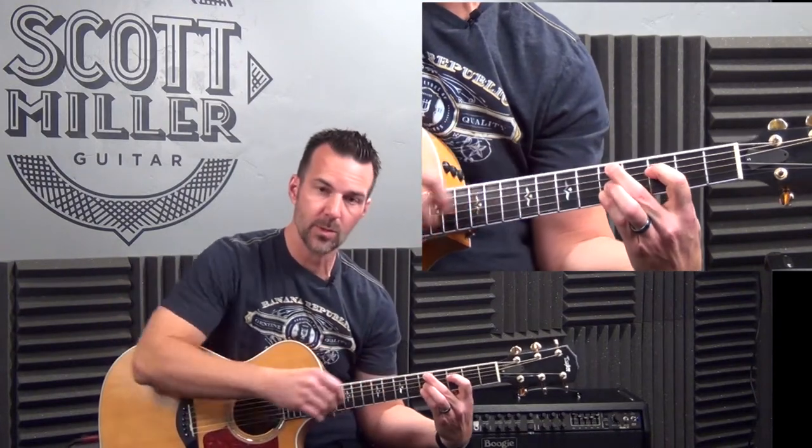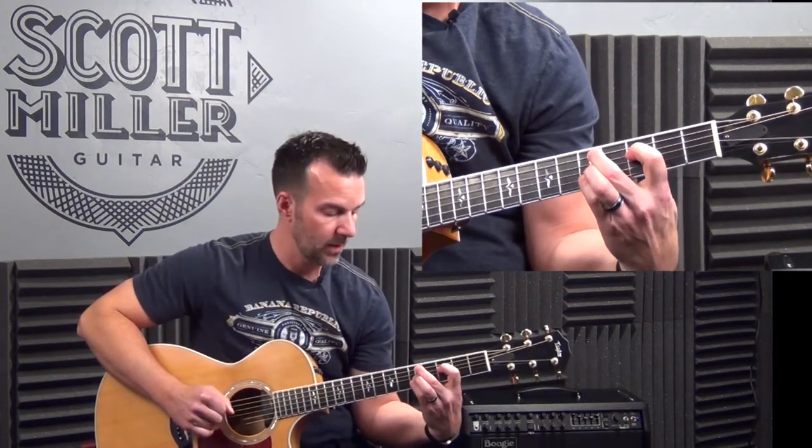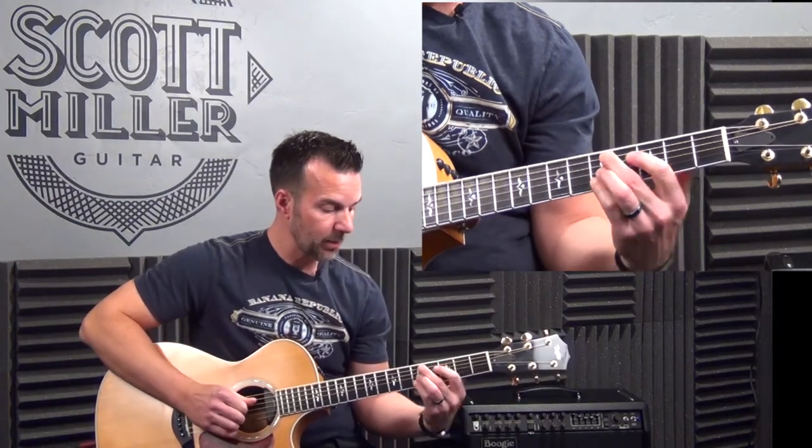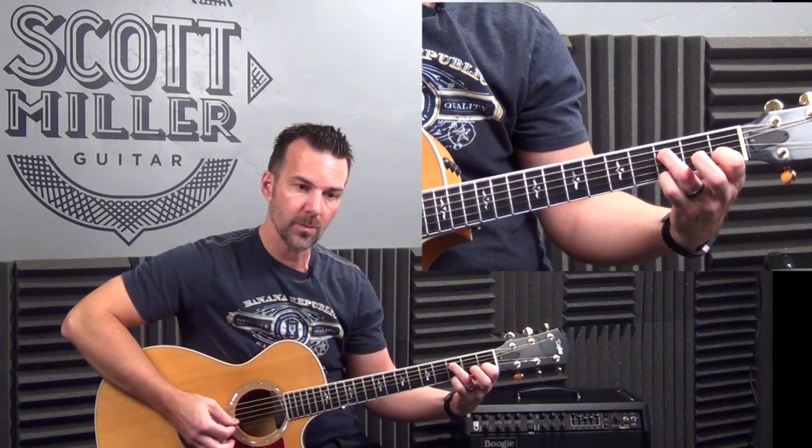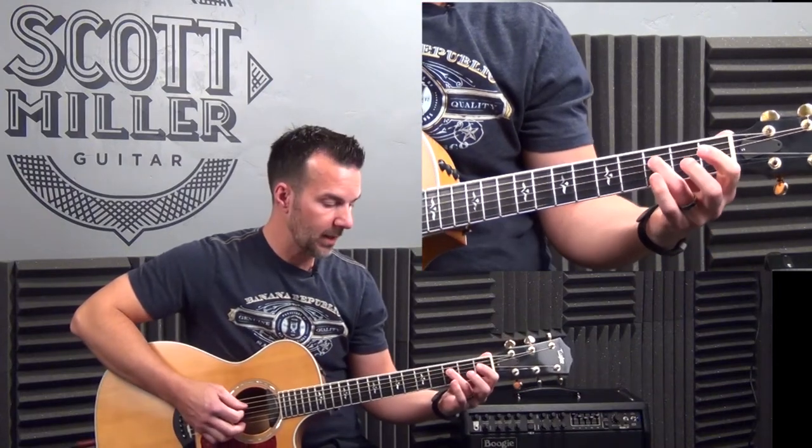I would prefer you do this one. This isn't a really cool voicing or shape here. After that, you play F major 7. And here's F sus 2. F major 7 is played like this.